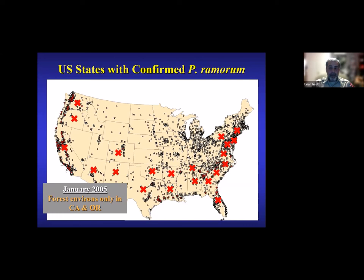But I did want to mention sudden oak death, because whenever somebody has an oak tree that dies, even folks within our own agency, they say, well, you've got sudden oak death. And like I said, there's only one tree that's ever even had sudden oak death on the East Coast. So it's more of an education thing. It's such a catchy name that everybody thinks you've got it. When something looks symptomatic, it just sticks in your head, kind of like a bad name for a rock band or something like that.